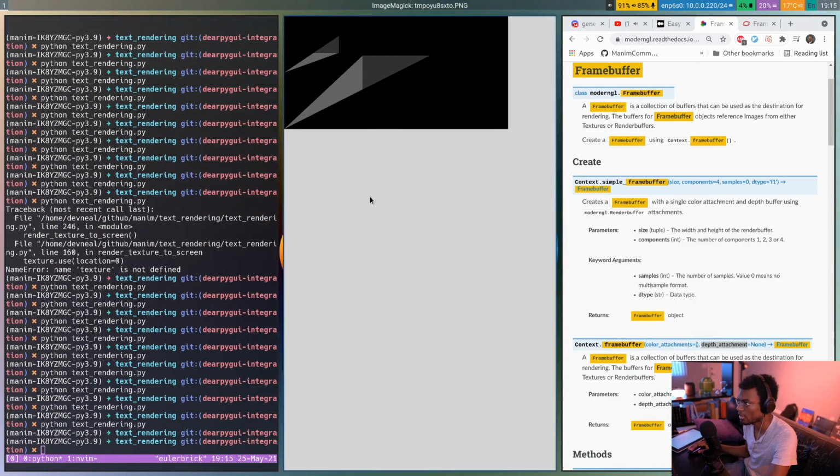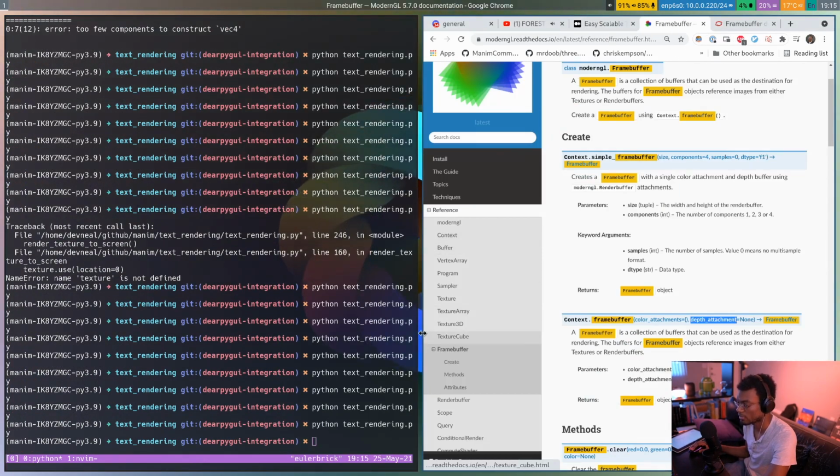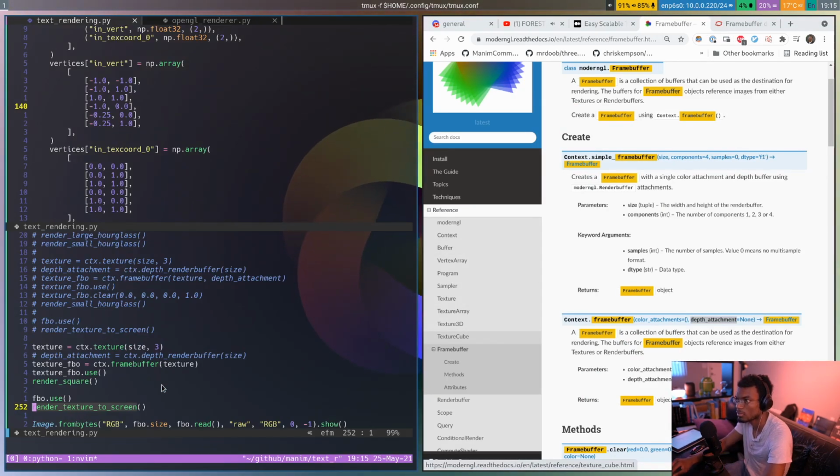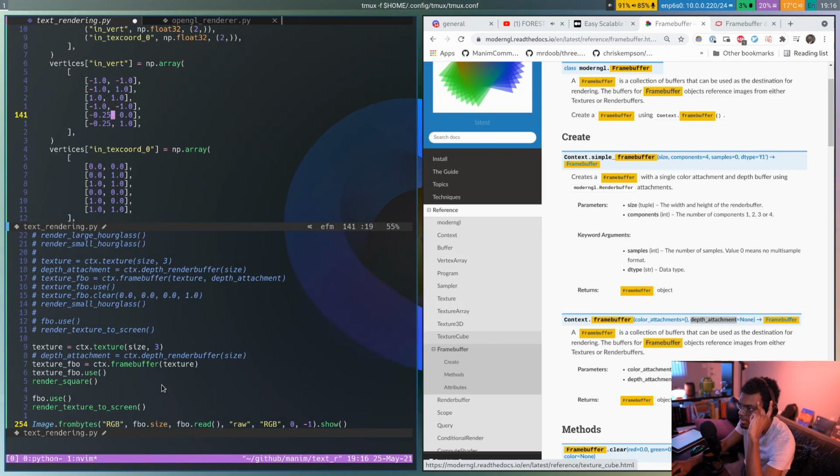So now I have to move that bottom half. So -1, 0 should be -1, -1. This one should be 1, -1.